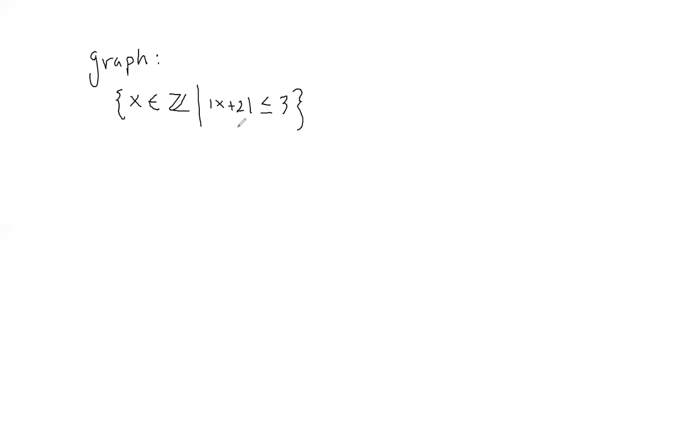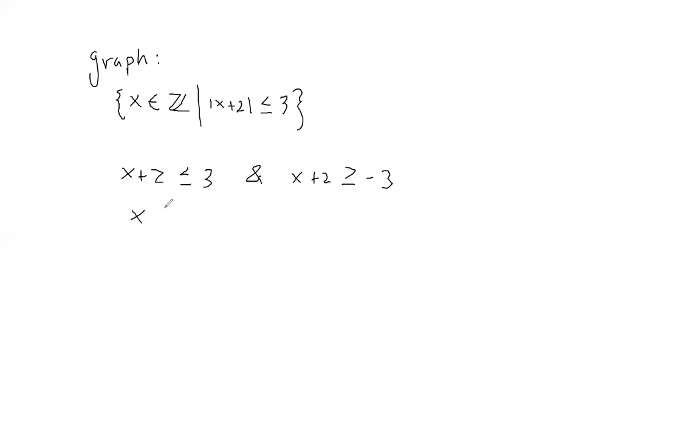Okay, remember, we need to set up our conjunction first. So I'm going to drop my absolute value bars, and then leave everything else as is. Then I'm going to put my little and symbol, or the word and. Then I drop my absolute value bars, I switch my sign, and then I put a negative in front of the number. And I recognize my domain as integers. So now we can just simplify by solving for x.